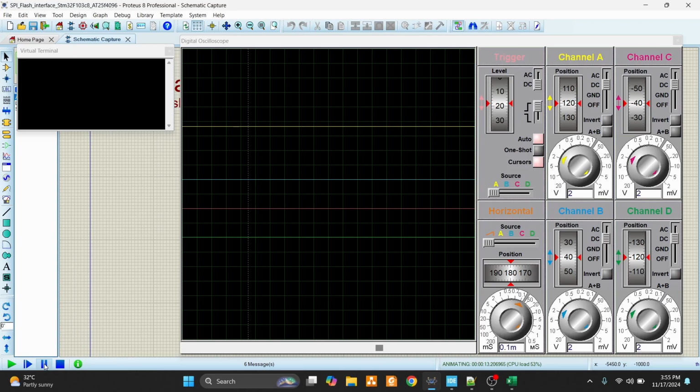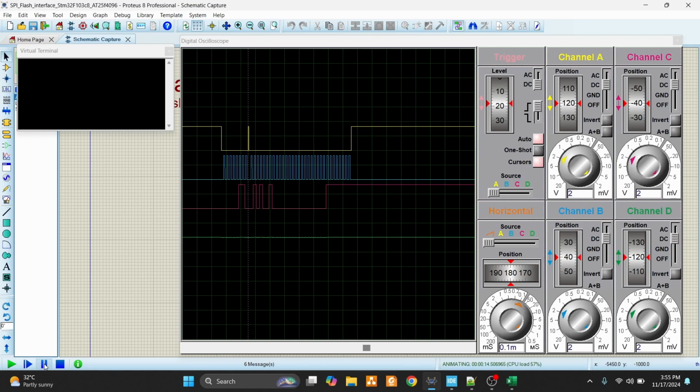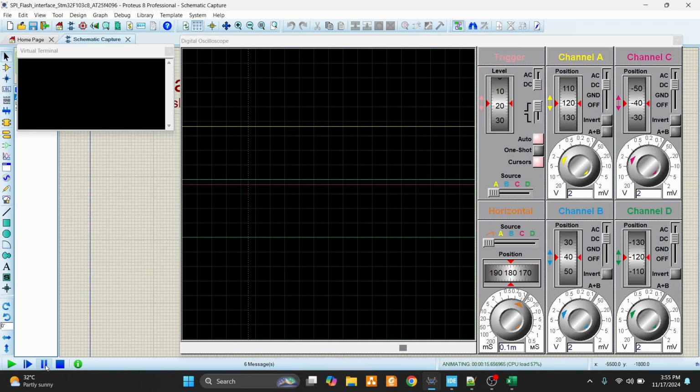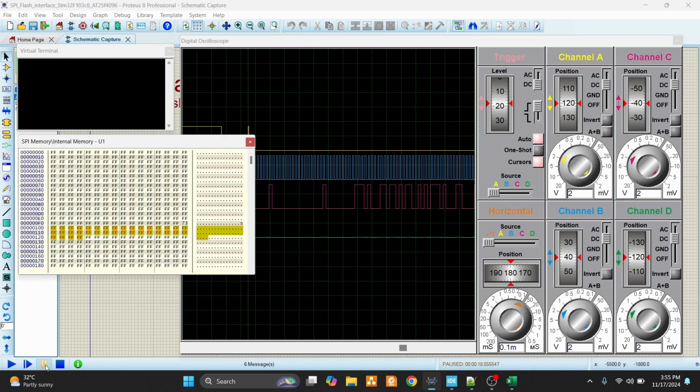Now we have given the sector erase command. Sector is of 65536 bytes, that is 64 KB. Again over here we can see that at the end of the page, the data is written correctly, that is the start of our first string.